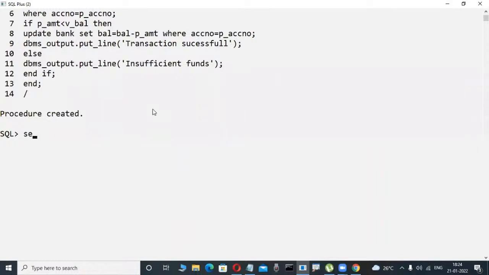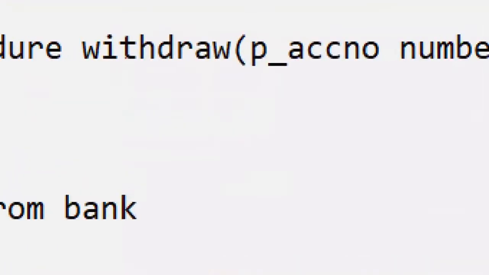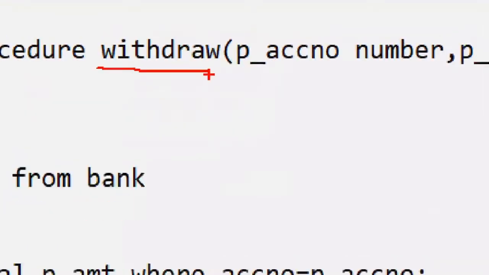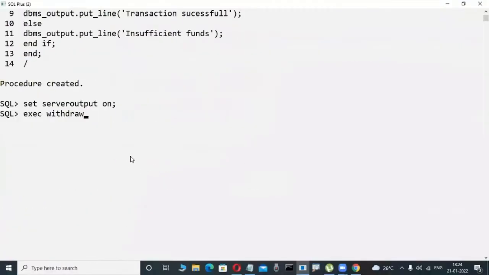Now check it out. Observe it here. I try to check something. And now here, I'm executing exec procedure name withdraw. Okay, fine. I'm calling this procedure withdraw. You don't have an idea about all these things also. Just observe: withdraw is the name of my program I'm giving. Here my account number 1001, I'm passing, comma, I try to withdraw 9,000 rupees, for example.